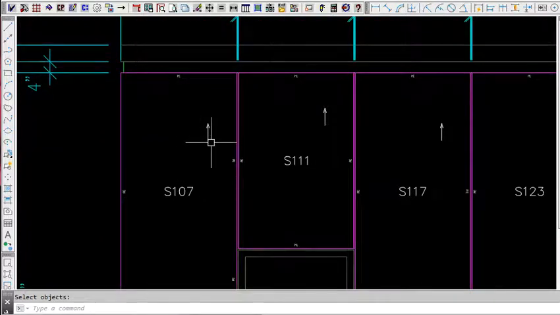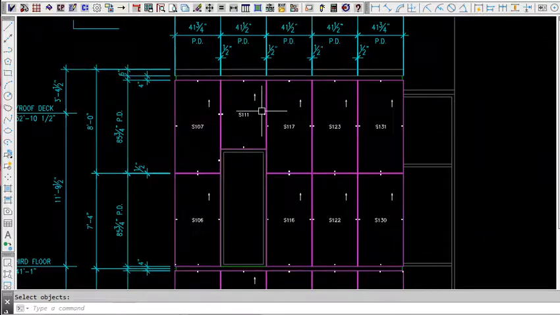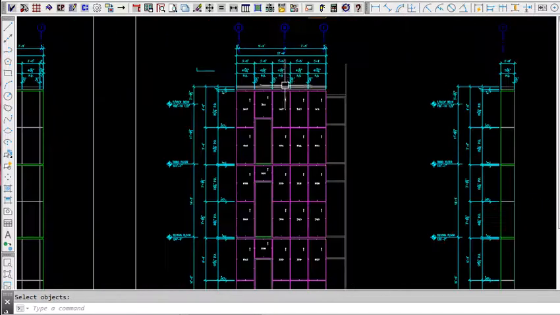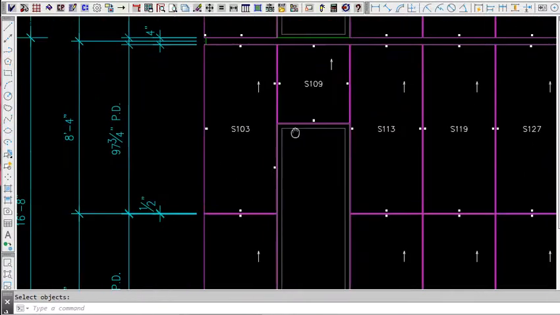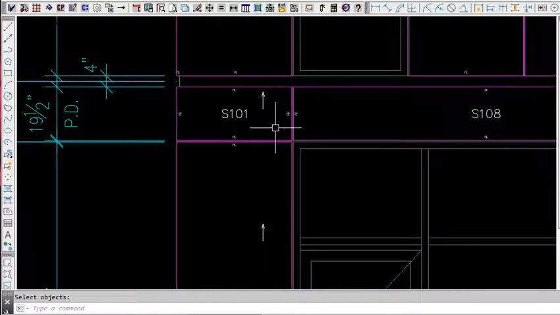Now the grain arrow forces the panel to actually be drawn in the orientation of the CNC grain, the way the sheet is fitting on the CNC machine. Plus, any of the smaller panels, I think there's a couple of small panels right in here, it locks them in place so that when you optimize these sheets or the panels to get the best fit, smaller panels like this don't rotate 90 degrees to get a better yield. So it kind of forces them to stay in this orientation. So let's see what we got.